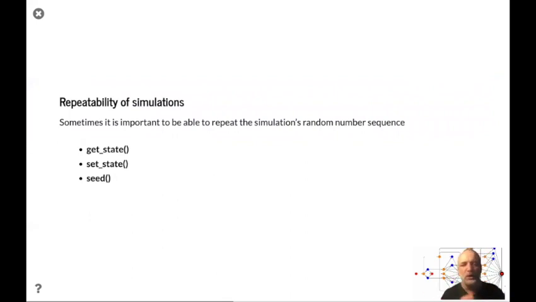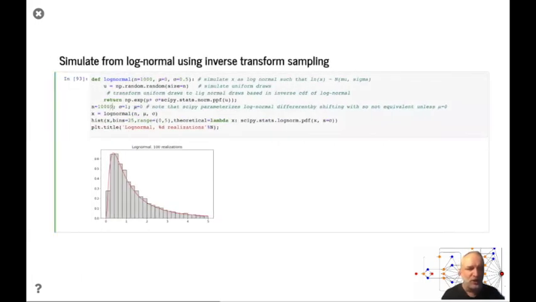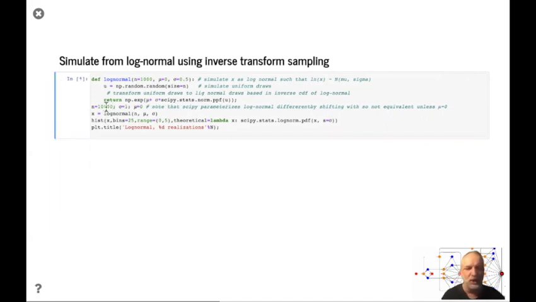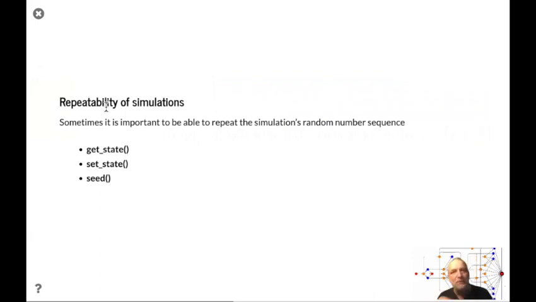Before we go there, I really want to say a little bit about how you repeat simulations. And what happens, you see, when I call this function, the distribution changes every time, right? But if I'm trying to solve a dynamic programming problem by backward induction, or by successive approximation of fixed point iterations, and I want my algorithm to converge, and then inside that algorithm, I'm calculating an integral using Monte Carlo, but then I use new draws every time. Well, how is that ever going to converge?